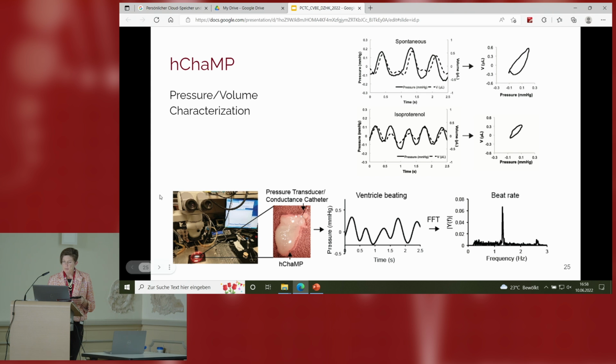Then we also used a pressure transducer with a conductance catheter to get an idea of our pressure that we could build inside the structure. So these are just very rudimentary pressure volume dynamics. And you can back out a pressure volume loop. You can see that there are no valves, so there aren't nice corners, but in the presence of different drugs, you can see the change in that stroke volume as you would expect. So this is just the beginning, very small pressures being built, but again, the capacity to register those and enough muscle mass to detect those pressure changes.